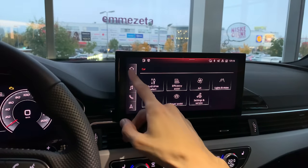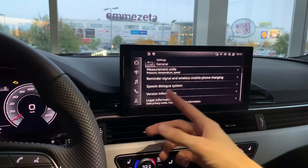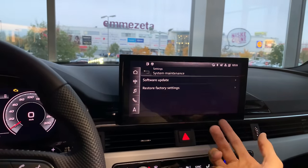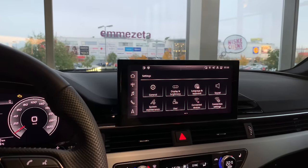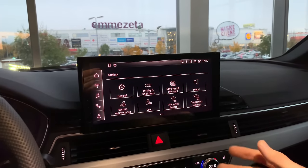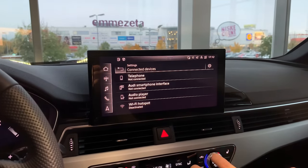There's also an efficiency assist with tips for economical driving. Back at home, under general settings you have date and time, measurement units — in Europe it's km/h — maintenance info, and software updates via USB. Interestingly, you can also use your mobile phone to unlock the car. There's Google Maps integration and other features, plus a lot of new stuff the new A4 now has.